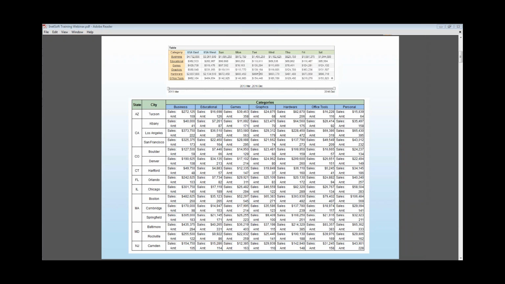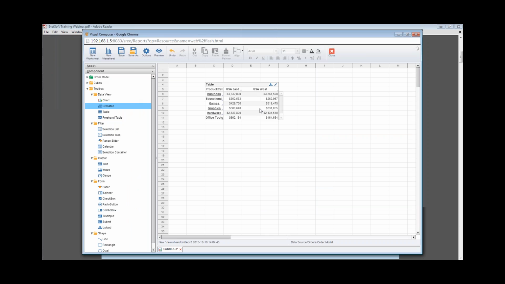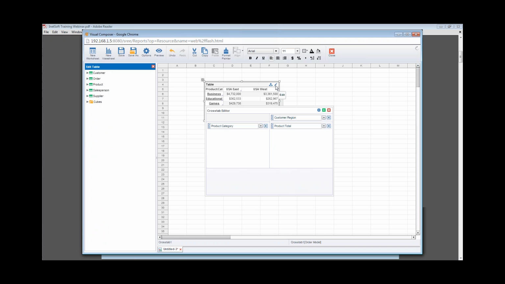The question is, how can I do that in a crosstab? How can I get a date field over here? And the answer is that I really can't. There's no way to do it. Right, so if I open up the crosstab editor, my instinct here would be to put the date field somewhere up here, because I want it as a column header. So I would drag the order date field here and drag this in, and maybe put it over here under the region field, right? And so you can do that.